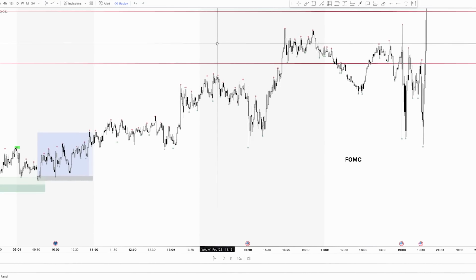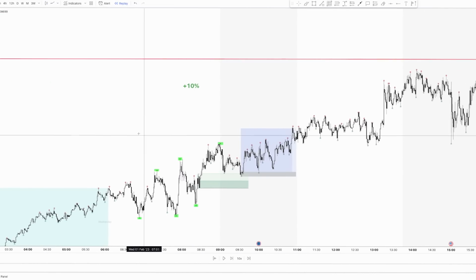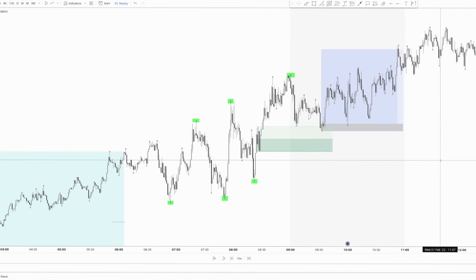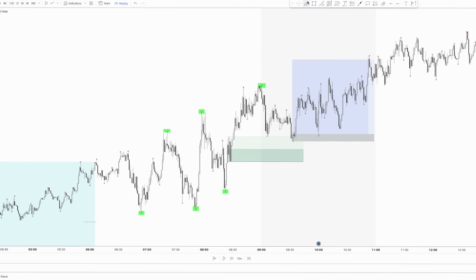Like I said, we make massive risk to rewards, potentially on a daily basis and a weekly basis, double-digit returns. So you don't need to be at the charts and trade every day. And like I said, this is the thing. This is what we're here trading for. We don't need to trade every single day. But like I said, we have our narrative. Our narrative is higher prices, and now we're just looking for an entry in that direction.